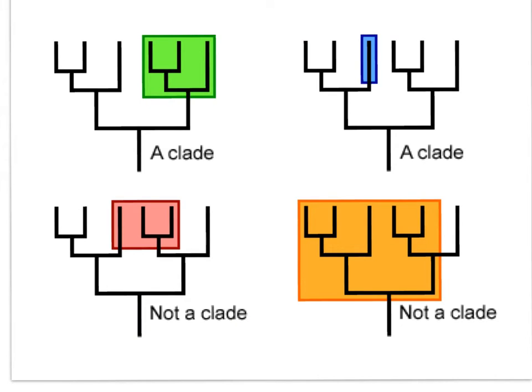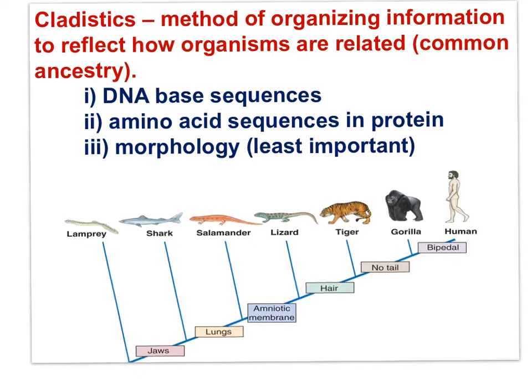Here's a chance to test your understanding of what constitutes a clade by examining the shaded regions of each evolutionary tree. The examples at the top are clades, as they include an ancestral species and all descendants. But the bottom examples are not clades, because the ancestral species of these groups here is not shaded, while in the tree on the right, a descendant group of this ancestor is not shaded.